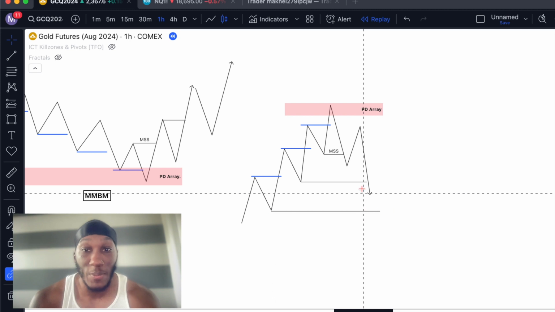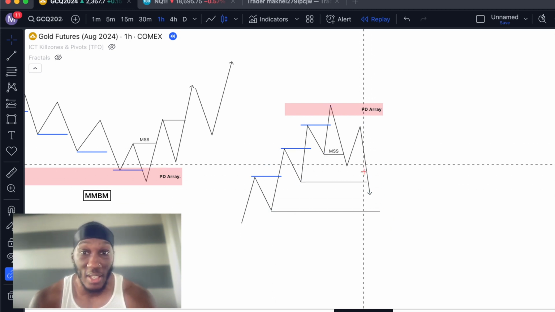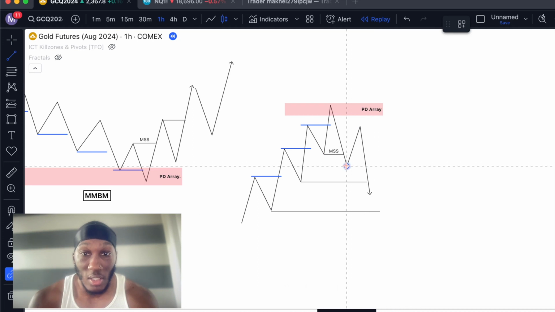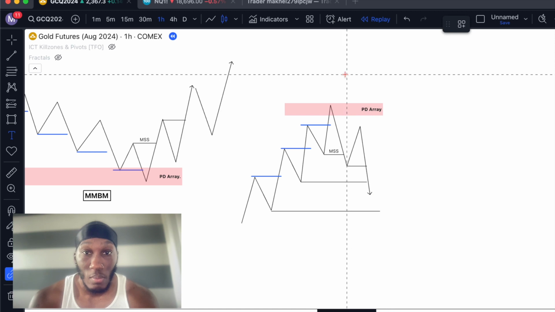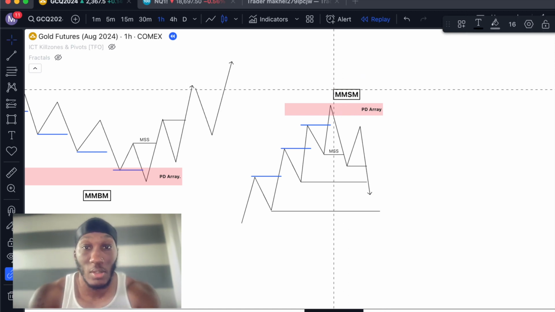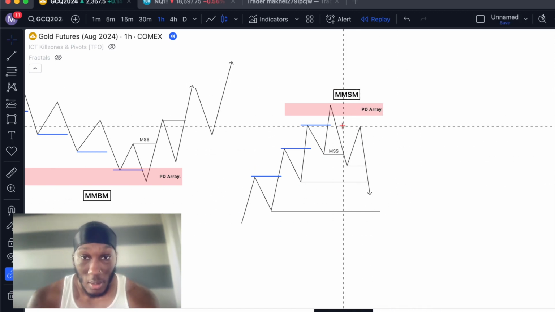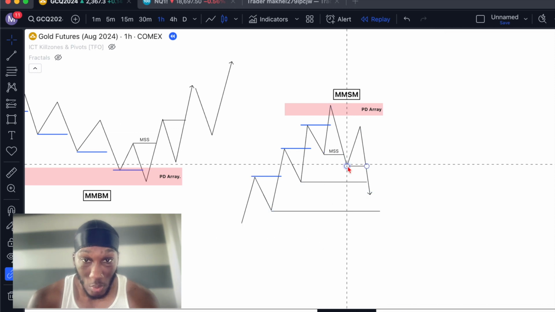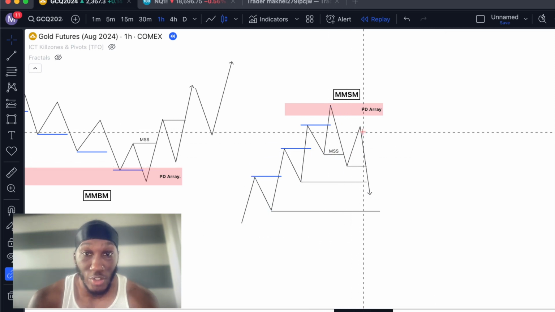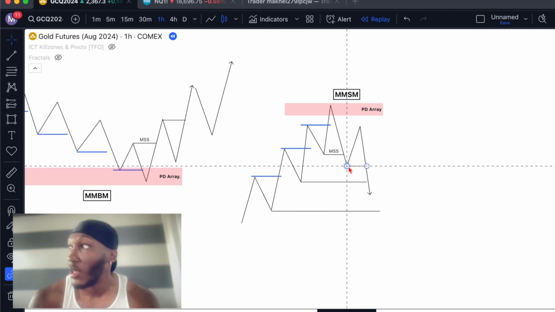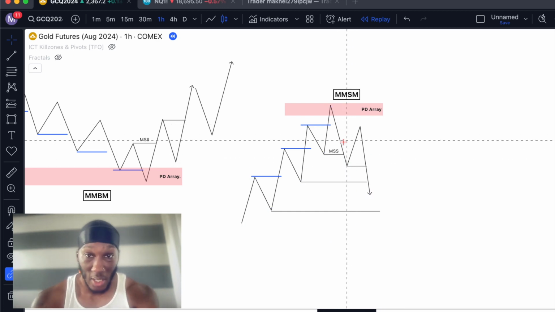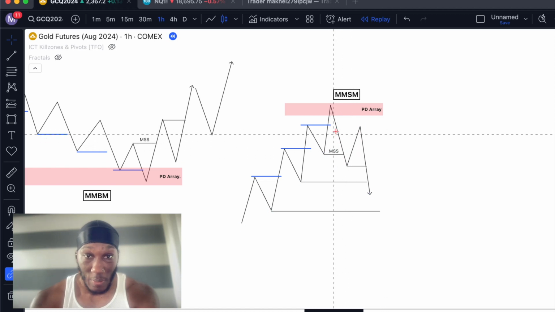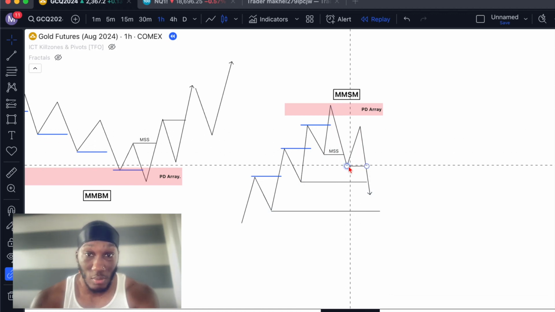Target here. Price may not push down in one day to hit all of these targets, but this can be the main target right here. That first low, I can make a sell model. Once this low is broken and it retraces, this is your next TP here. So based on any of these PD arrays, you can sell, target this right here.